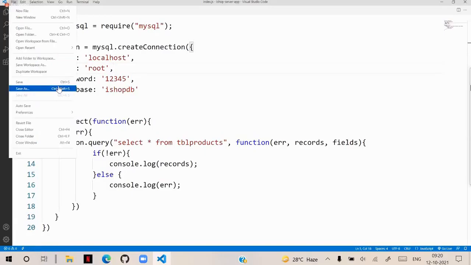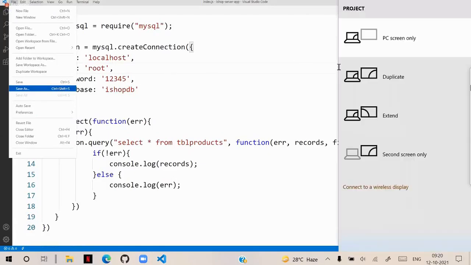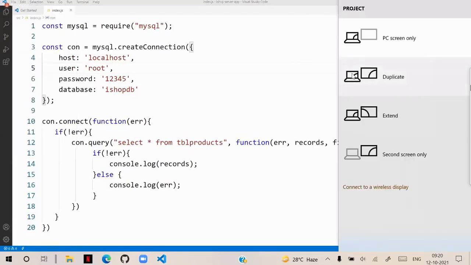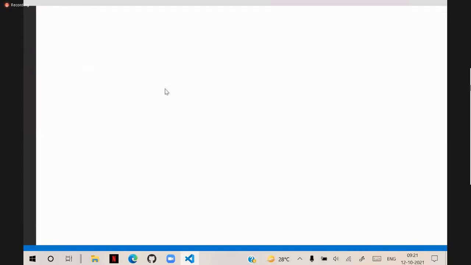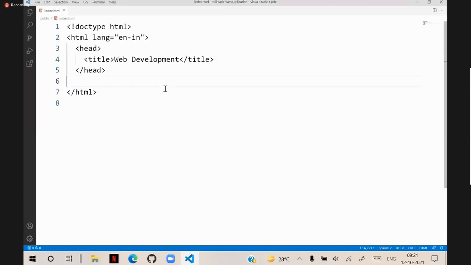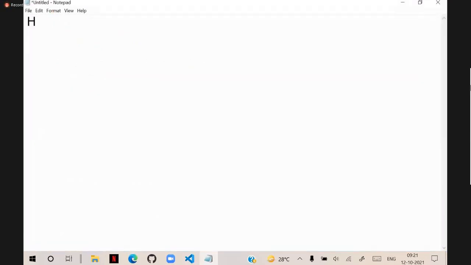Okay, good morning. So last session we discussed the basic structure of an HTML page. We learned about the structure of an HTML page and HTML page extensions, and discussed a few important points.